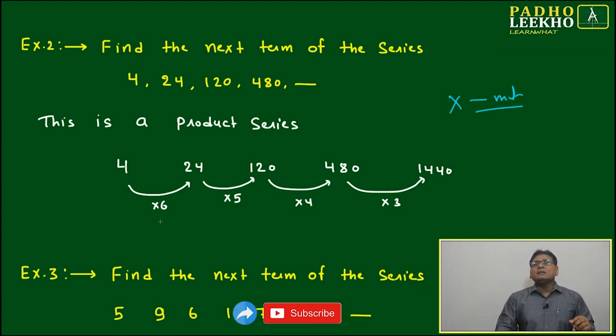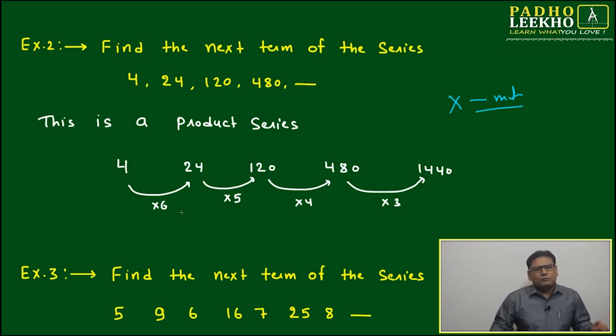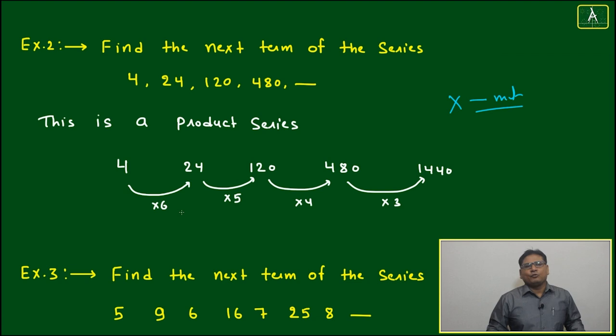Similarly here, the multiplication factor may not be constant. It may follow a certain pattern—not necessarily arithmetic progression, not necessarily geometric progression, but some pattern. Increasing or decreasing by natural numbers, whole numbers, perfect squares—anything, some pattern they're following.